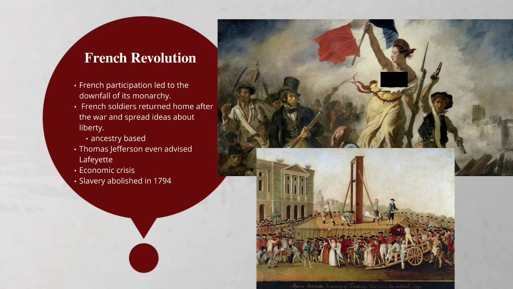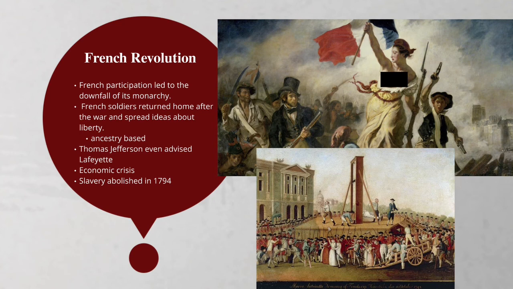And so the soldiers returned and spread these new ideas. Even Thomas Jefferson advised General Lafayette, who was a French general, as the document was being written. So as the Declaration of Independence was being written, Lafayette was right there. And so as he returns to France, his influence was clear.